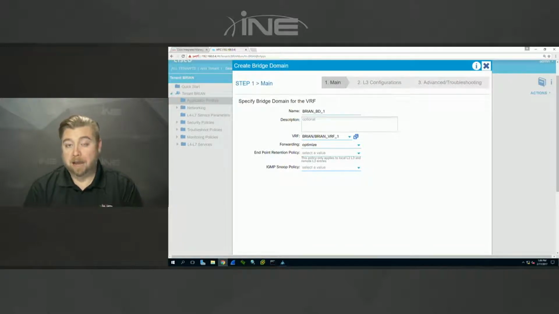Likewise, I could have the opposite. I could have the case where they are in the same subnet, in the same bridge domain, same VRF, and they do have communication. You could have a case where they're in different subnets in the same bridge domain and can talk to each other. Different subnets, different bridge domains, and not talk to each other. Basically, any option that you want, you can configure it that way.